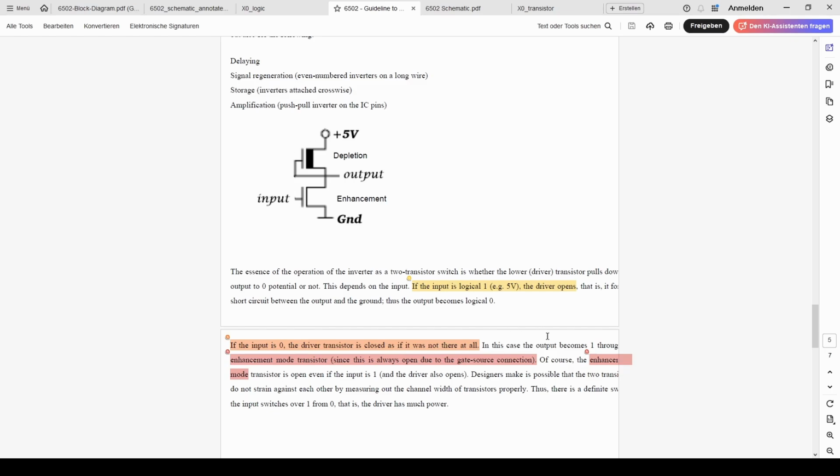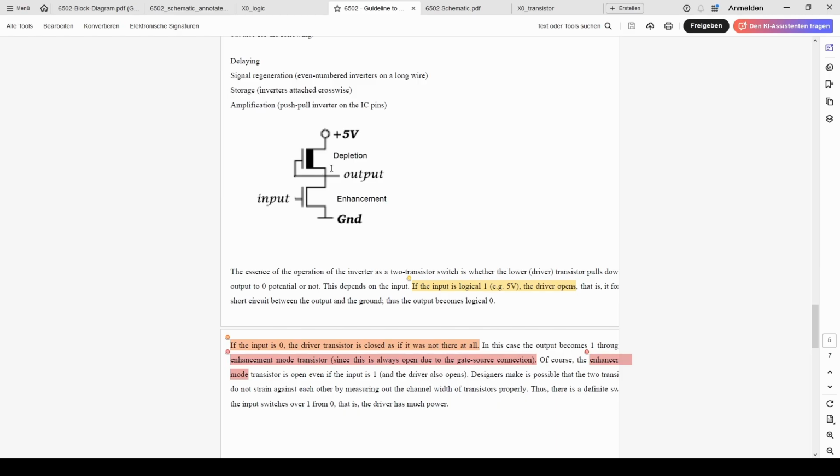And in fact, the gate source connection, and I just know this from a bit of googling, I'm not an electrical engineer, but if you connect the gate and source of a transistor, that apparently just makes it perpetually off, which in this case, if open means it conducts, then an enhancement mode transistor would always be closed if you connect the gate and source. A depletion mode transistor, like here, would always be conducting if you turn it perpetually off.